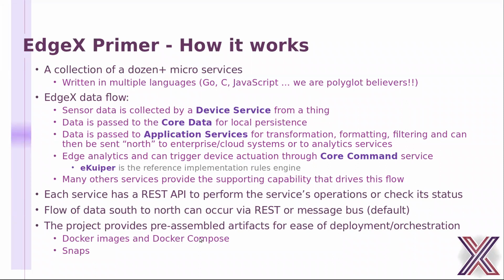Now, the project, as I mentioned, does provide some pre-assembled artifacts for ease in your deployment orchestration. So we provide Docker images and Docker Compose files. We also have snaps, which I mentioned will be part of a discussion coming up in another tech talk. We also provide things like Helm charts if you're an organization that has found Kubernetes to be an option you want to explore at the edge. So we provide a lot of artifacts to help you get going. But you don't have to use those. You can run EdgeX right on what we call native or bare metal circumstances. Those circumstances may be something you have to do a little bit of work to get up and running, but we do provide the raw code with which you can then go out and actually get EdgeX running in whatever environment you have.